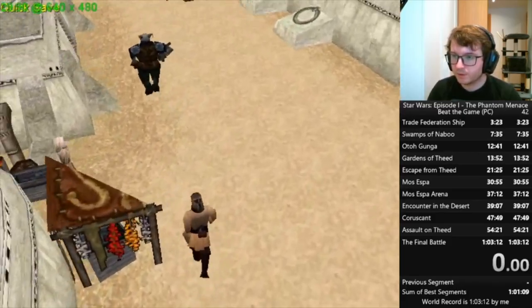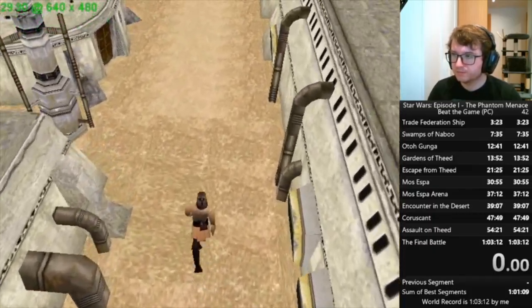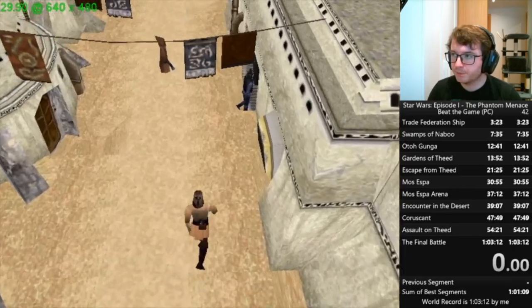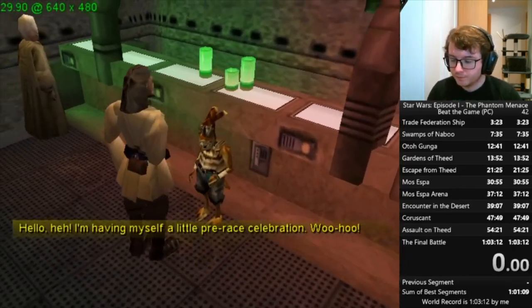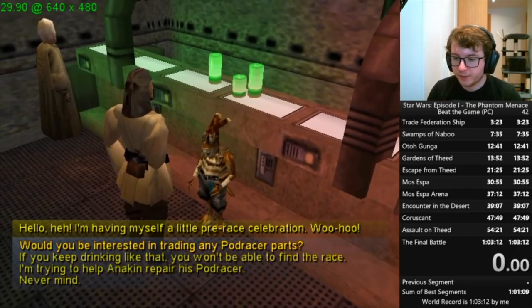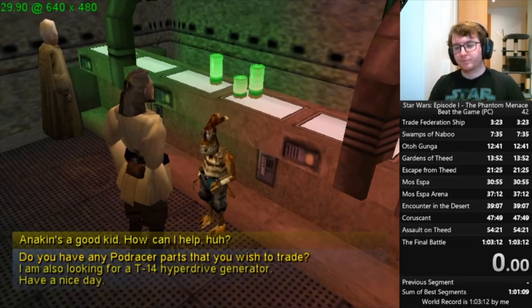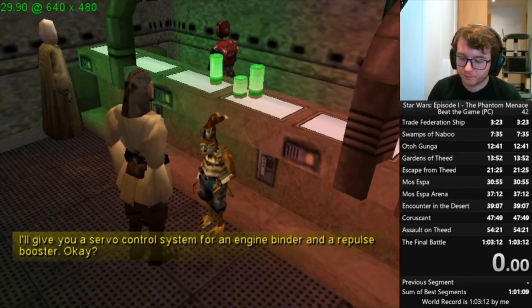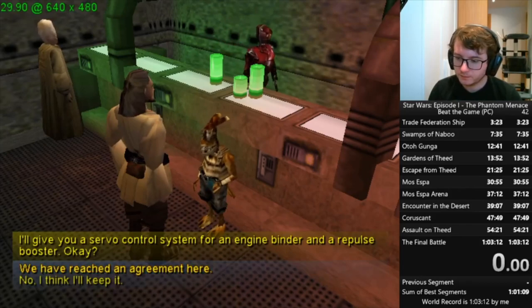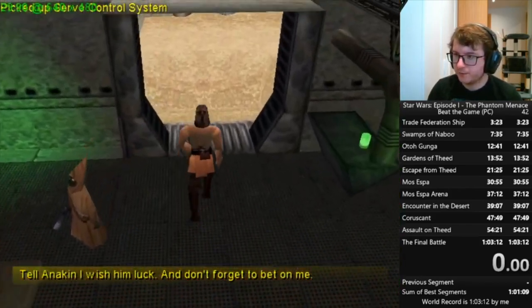Now, here we jump the corner to get past that guy, and we go talk to Tinto. And here we say we are trying to help Anakin, the third option, and then the top one. And then we've reached an agreement and we get it. So we'll reverse into that and run and pick it up.